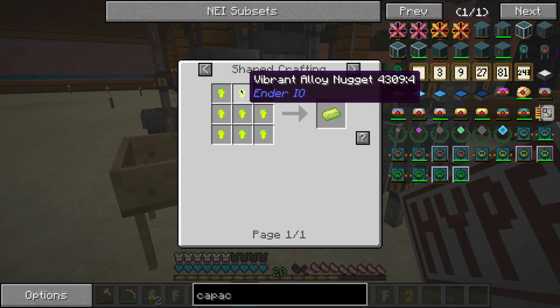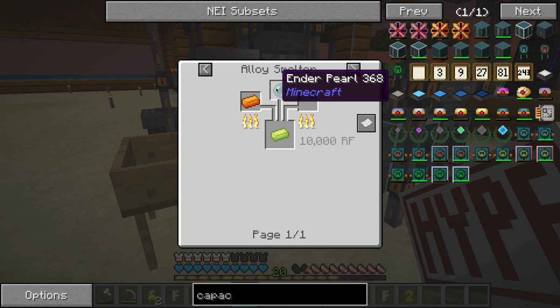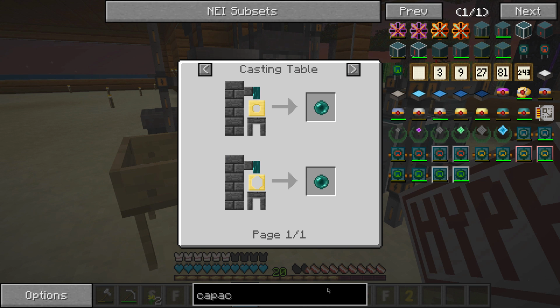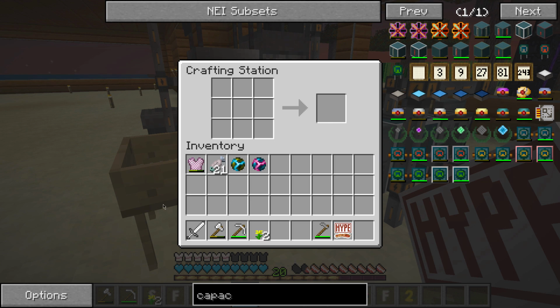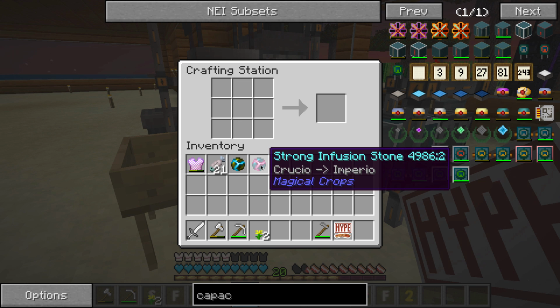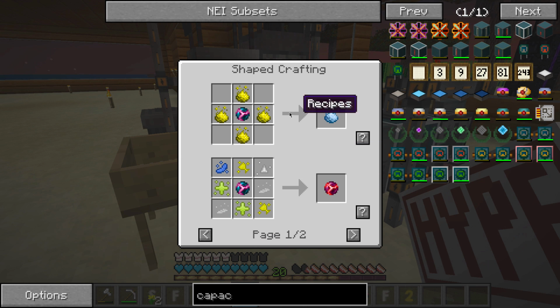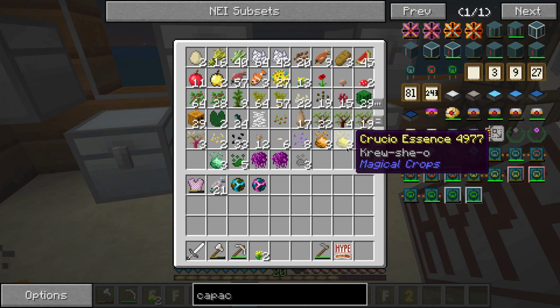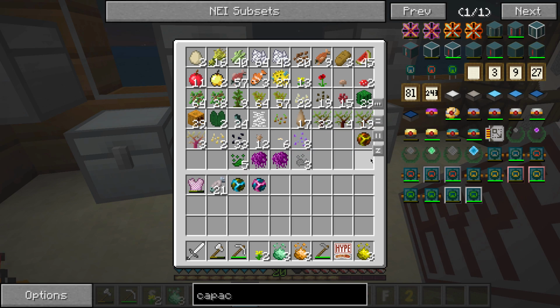How do I get back to it? So... Ender Pearl, Essence of Enderman is going to be grown from seeds. We're going to need to make the next level seeds. So we can actually just look over at this guy, hit U for uses. Yeah, we're going to need 1, 2, 3, 4 Crucio Essence to create a single Imperio Essence. Essences, we don't really have a whole lot of. And in fact, we're running low on essences entirely.